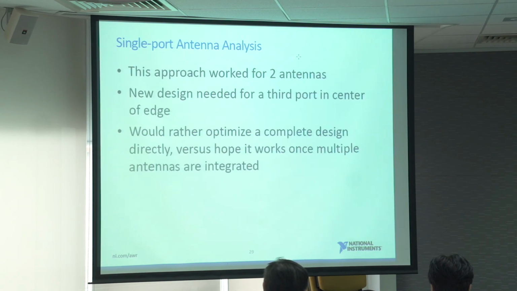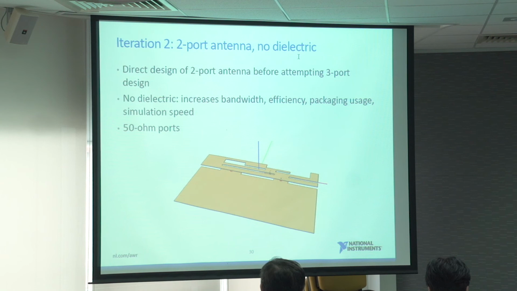Now, this approach worked for 2 antennas. I just designed one and then duplicated it and kind of hoped for the best. But I would rather really design a complete design directly instead of doing it that way. And it would be nice if I had a third or another antenna type, so I could have a 3rd port in the center of the edge. So I iterated again. Next slide.